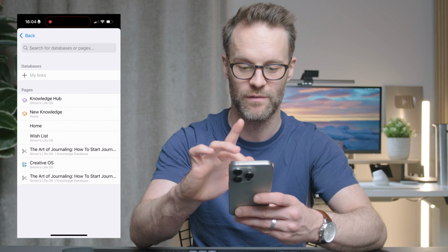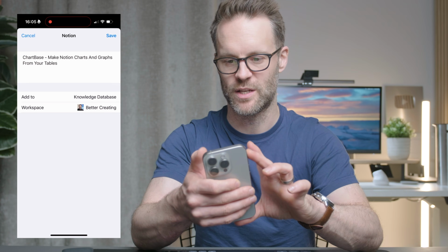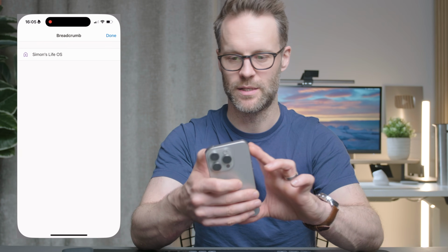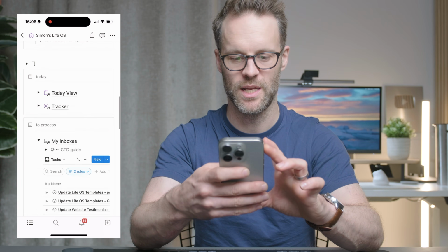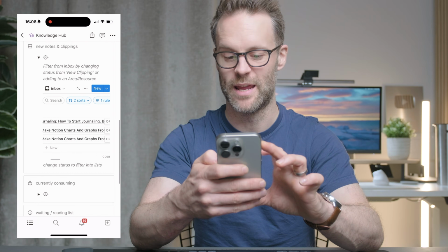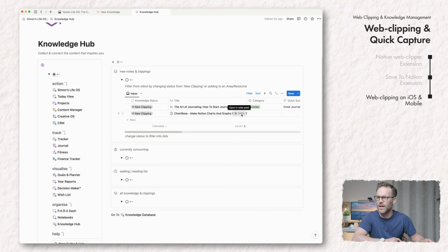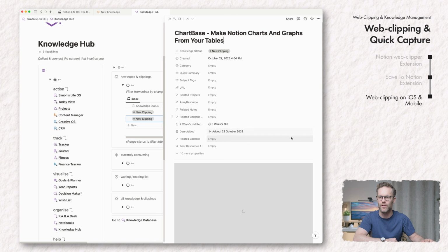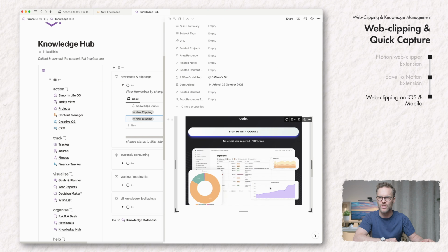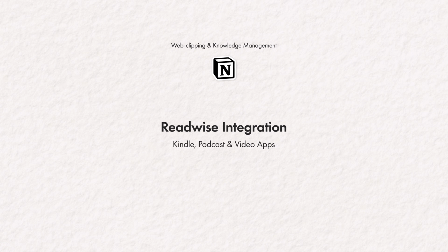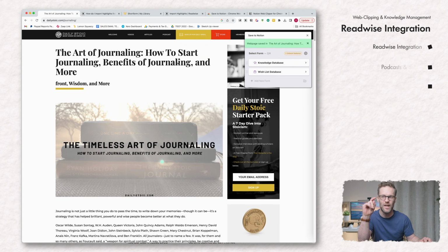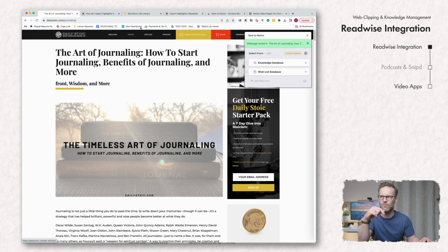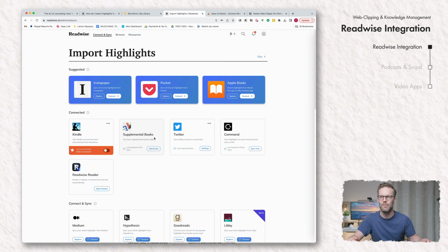So I then want to just find my Knowledge Hub, and then if I save it like that and go back into the page, we should see under knowledge that it's dropped it in. And there it is on my homepage. Okay, it's not got all the Save to Notion formatting, but it has dropped it in from my phone in the same way, dropped all the information in. So that's Save to Notion and the Notion web clipper. I really recommend those. But what about if you want to go a little bit further?